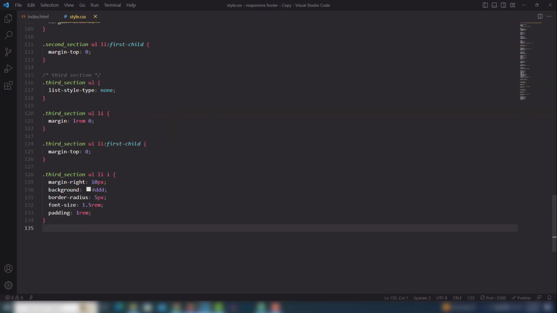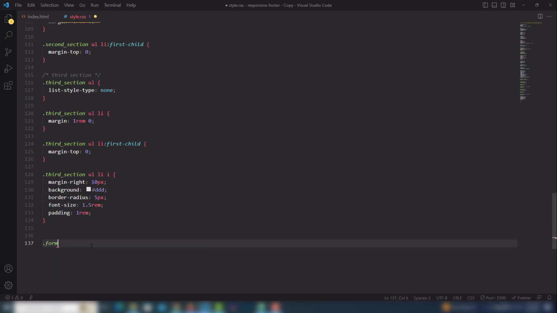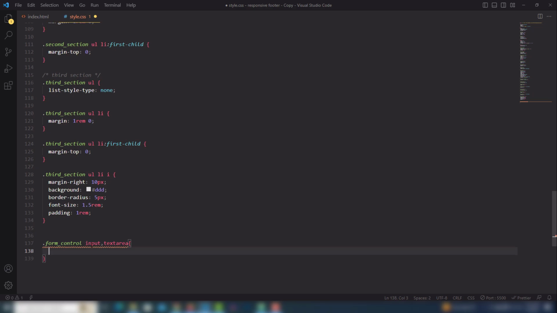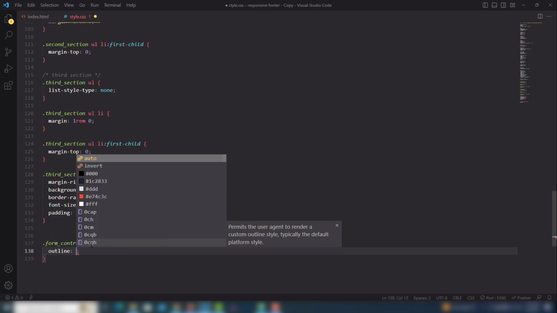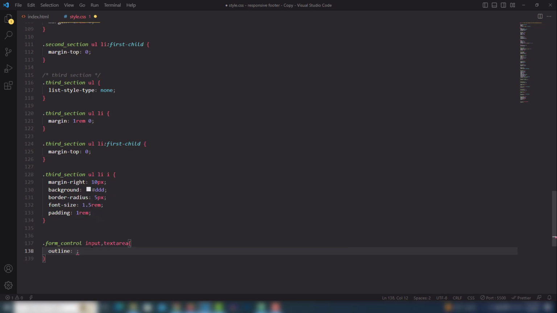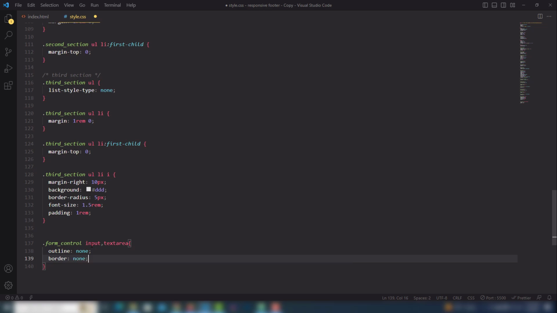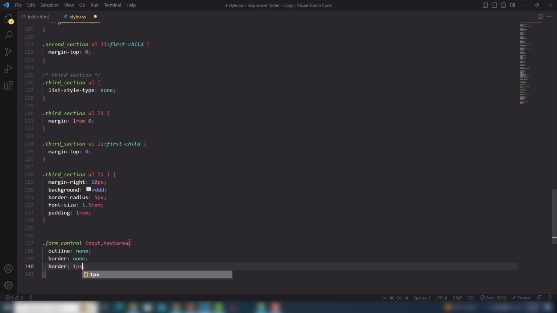so go to style.css. In the style.css we need to use .form-control input, and also we need to select textarea. We need to select both of the text fields. Outline will be none, border will be none, and I'm going to use border 1 pixel solid DDD.